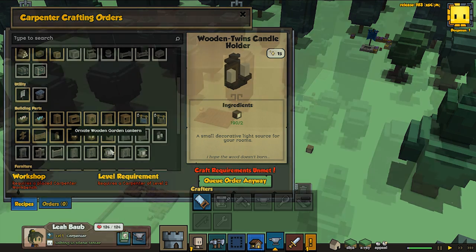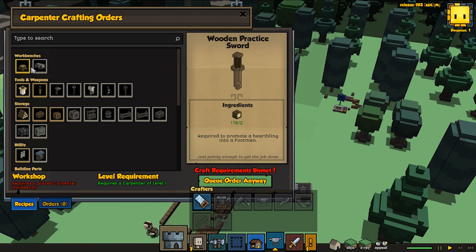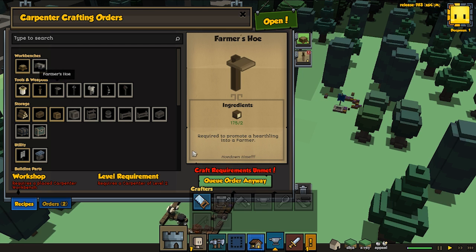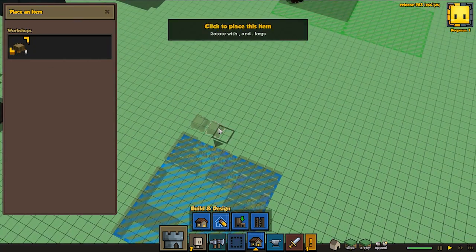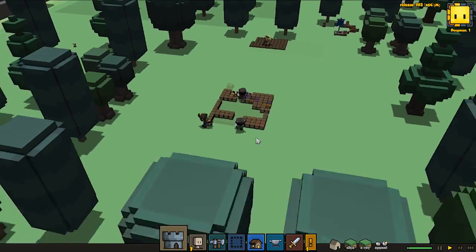It's looking really awesome. Okay, so let's make some weapons. We're gonna need some weapons soon. I'm gonna make, let's say, 6 of these. And some farmer tools. Put it here. We just have it next to our storage, and that should be the best.